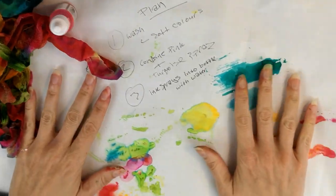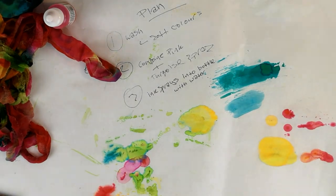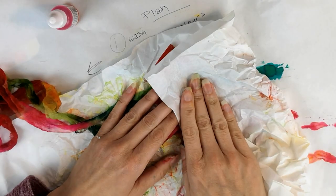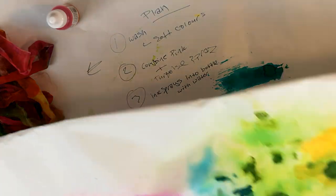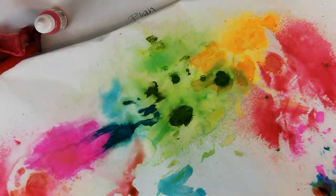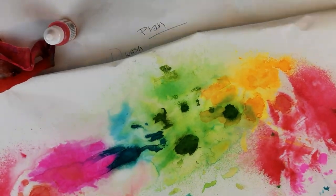Leave those there, and then also I'll have this beautiful paper, look how gorgeous this paper is, that I can use in my journals or in my collage spreads and stuff. But look at this, hang on, you've got this one that's from scrunching up fabric, so this won't be wasted. And then, blimey, there's still wet ink on there. And then this here, let me just get some tissue. I really need to buy some more tissue, I've run out. I was gonna get some at the shop today when I posted the top tier patron artwork out, but I forgot. Right, wait for that to dry.